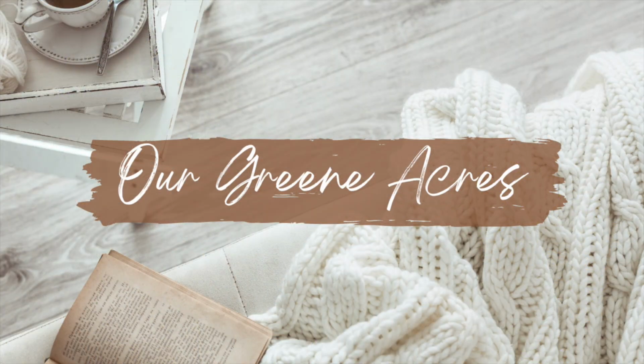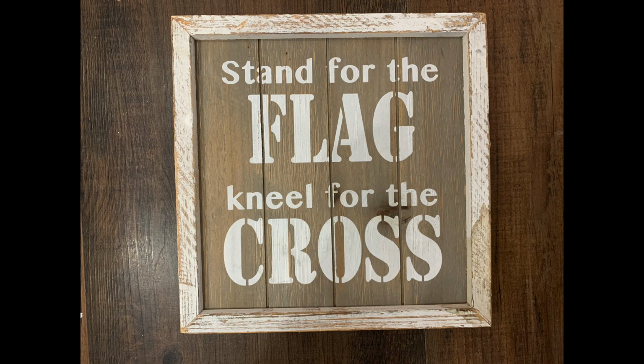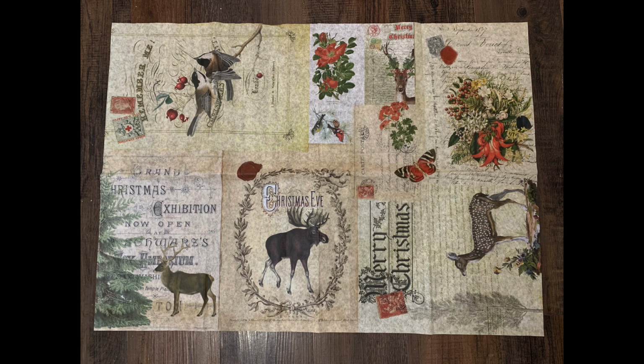Now I went over to my booth at Stevens Antiques, and I just pulled a few products that I had in the booth that had not sold, because why go out and buy more stuff when I already have stuff? And if it's not selling, maybe we need to upcycle it.